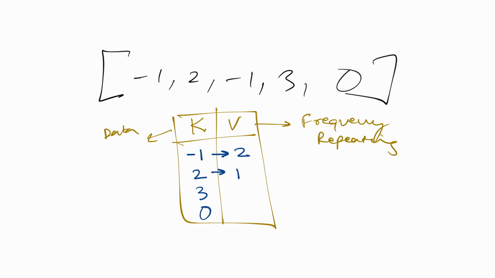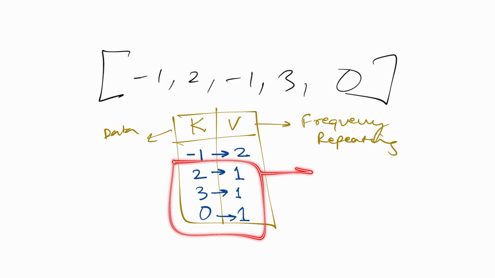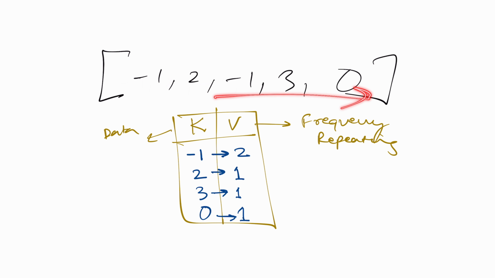Now 3 is also one time, 0 is also one time, only -1 is repeating in this example. 0 is repeating how many times? One time. So this is one, this is one, this is one. Out of these, the very first is 2. 2 is repeating one time, so the answer is 2. This is the first occurrence where it is non-repeating, going forward through the elements.